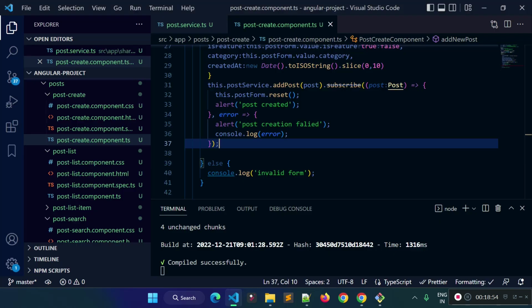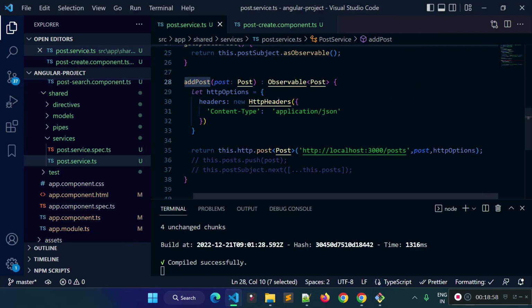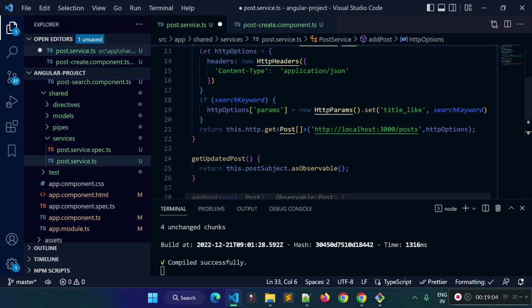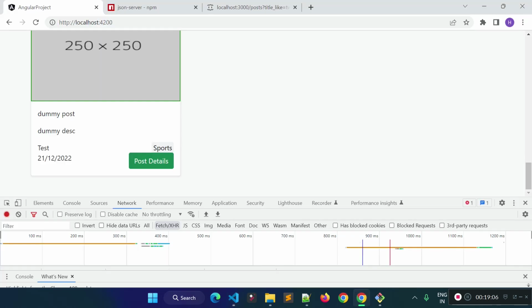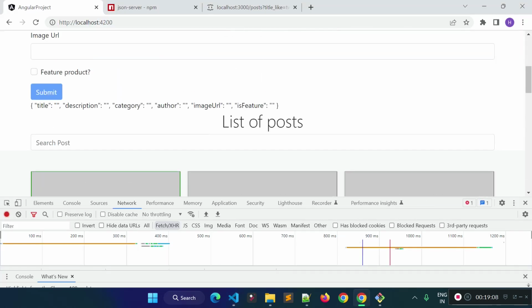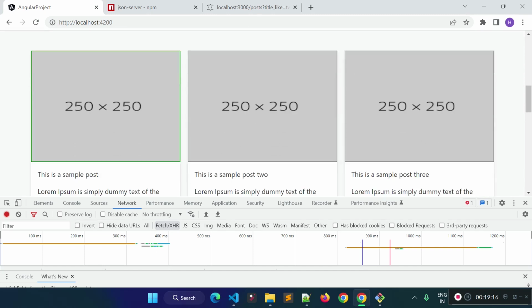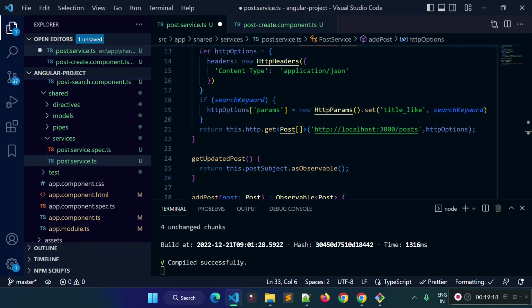So as soon as we create the new post, we need to write some code here, right? We have these subjects here, because we have this post list component and this post create component, and both are separate components, right? So we cannot check directly that there is a new post added.